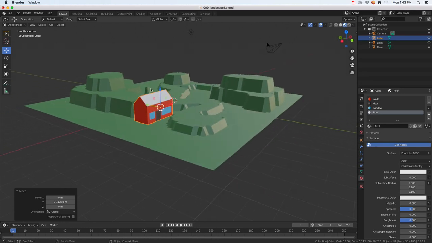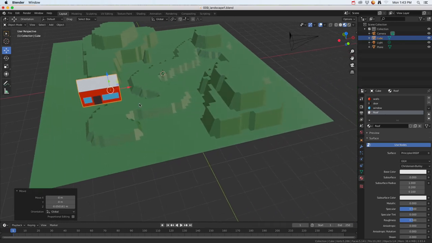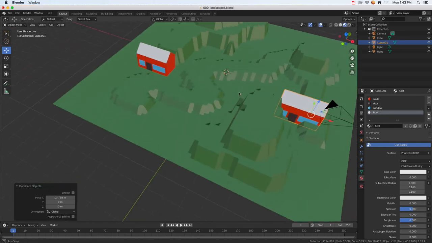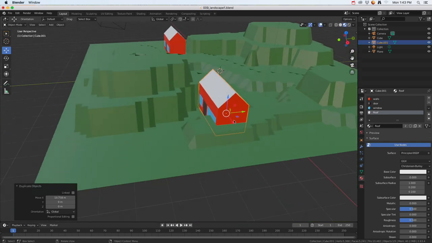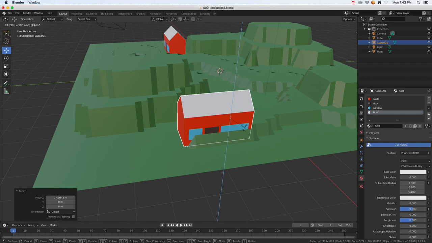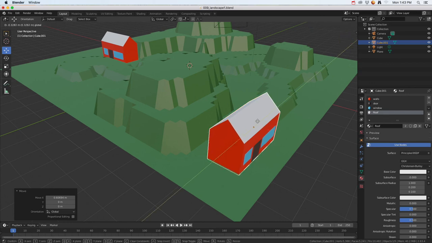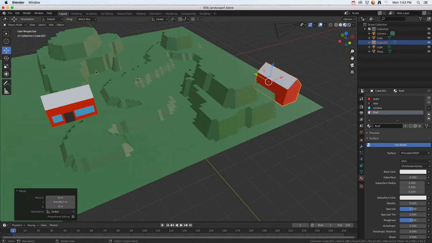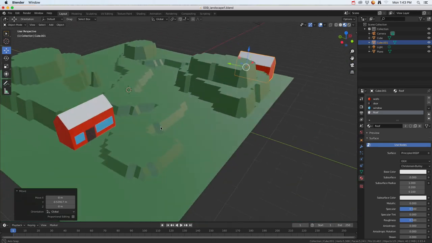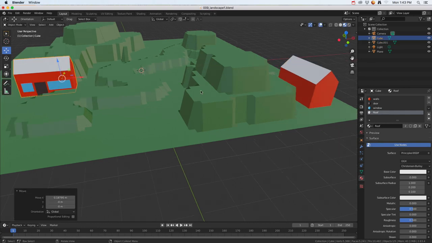Depending on the size, you may need to scale it down and position it. I could duplicate that. Maybe I want a couple of these and place those where you want them to go. If I want to rotate it real quick, R 90 and press X, Y, or Z to rotate it in the right direction, and go from there. So that's a simple approach. I can keep adding more things onto there and really build that up. The next thing I want you to do is build a building structure on your landscape.